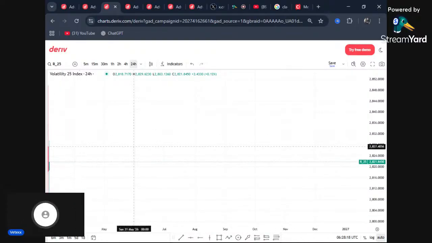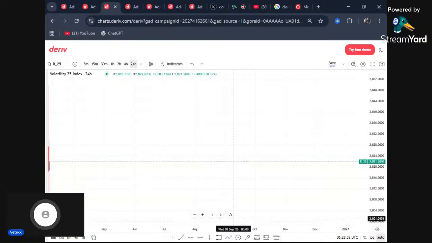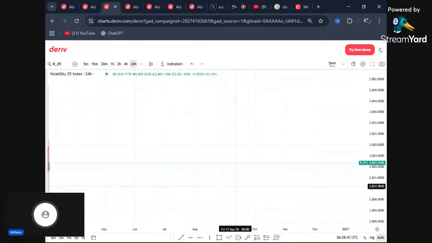Before I proceed with the live analysis, today I'm going to be talking more about top-down analysis and point of interest. Basically, the system we trade is called the advanced market structure, whereby we trade mostly the structure and liquidity. Before we do that, we always look at where price is coming from and where price is going to, and from there we flow with the trend. That is basically what we do every day. We don't complicate the system, we make it as simple as possible so that it is easier for people coming in to understand.